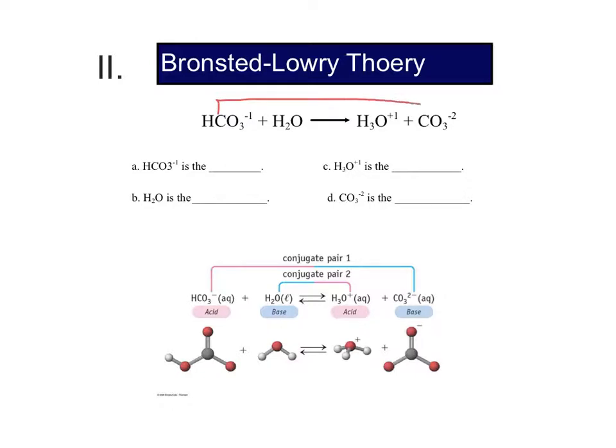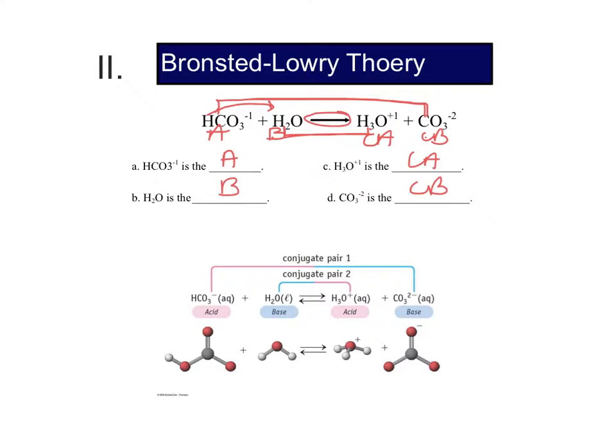The first thing is to match up like things. And the technical way is to figure out who's donated. So HCO3 to CO3, they've lost a hydrogen. So that's our donor. That's our acid. Therefore, H2O must be the base. Label that. And then we know in a pair, it's going to be the opposite on the other side. So if this was the acid, now this is the conjugate base. And if water was a base on this side of the reaction, the arrow being the split, then it would be a conjugate acid. And just to confirm, the conjugate acid has more hydrogens than the base. This acid has more hydrogens than the base.